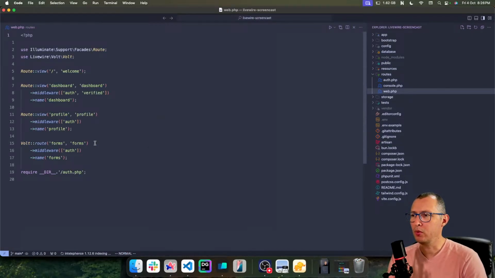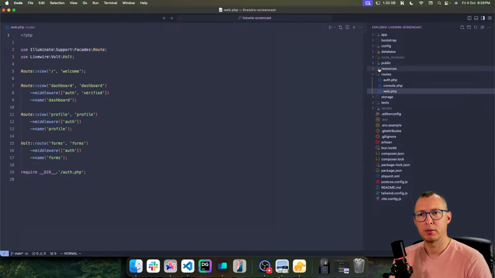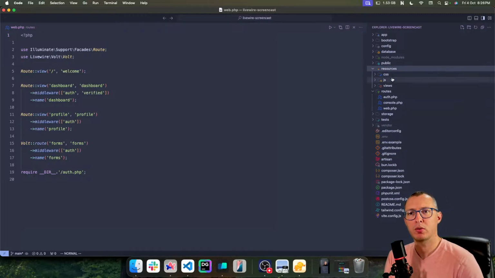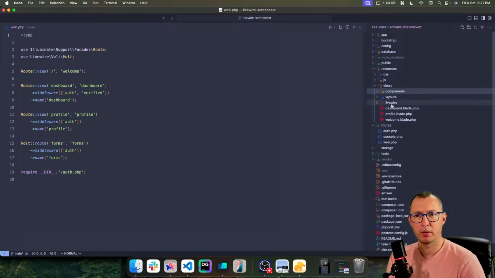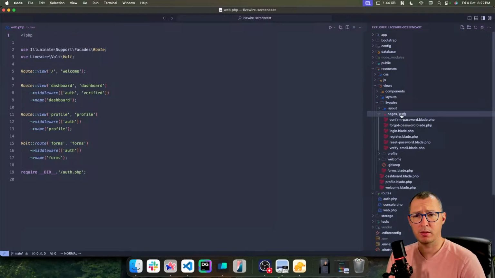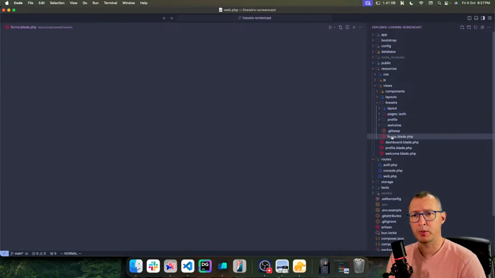Yeah, there is a forms there. Let's go and check that out. The Volt route. It's gotta be in resources, views, components. Nope. Livewire. Pages. Nope. Forms.